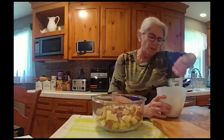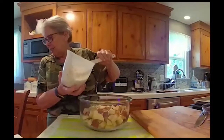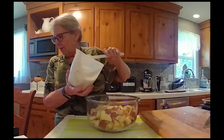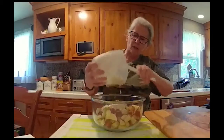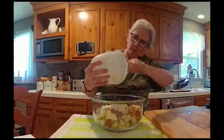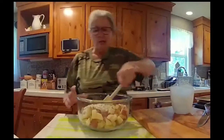So I put the dressing together earlier while the potatoes were cooking, and you can see the recipe, but it's thinly sliced celery, green onion (I used red onion), low-fat mayonnaise, distilled white vinegar, Dijon mustard, pepper, and I added a little bit of sugar because I like my dressing just a little bit sweet. And if you don't like mustard, you could leave the mustard out or use whatever potato salad dressing you like.